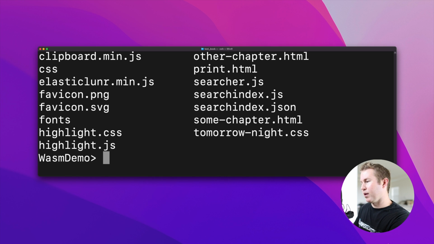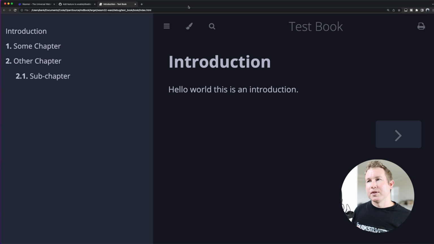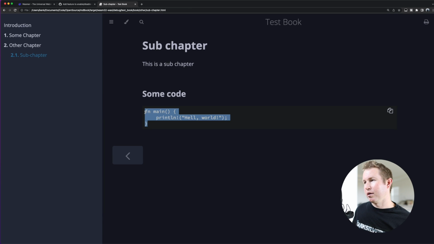So let's try opening that up in the browser. Okay, and this is a static web page that corresponds to the markdown that I wrote. Code example here. You can see it looks a lot like the official Rust book. Now you see how simple it can be to compile an existing project to WebAssembly, even if WebAssembly wasn't the original compilation target that the author had in mind.